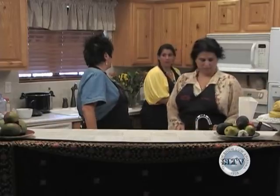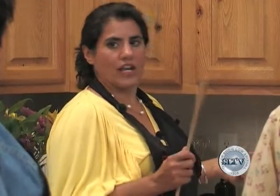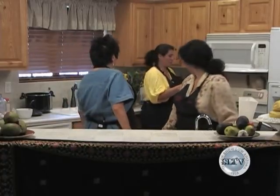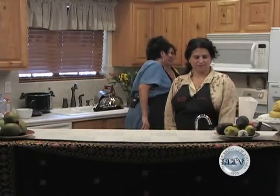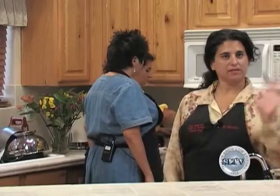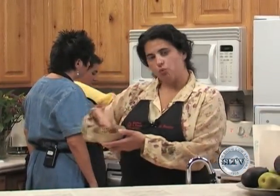What are we making? To make the churros — Savannah, your job is to keep her quiet. In this pot I have a cup of milk, half a cup of butter, two teaspoons of sugar, a half a teaspoon of salt. Let it melt, then turn the temperature down to low. I'm going to incorporate a cup of flour into this. Mind you, churros are Mexican. Cook it on the stove top. After this cooks for a minute, we're gonna add it to the bowl and Rika will incorporate four eggs, one at a time.